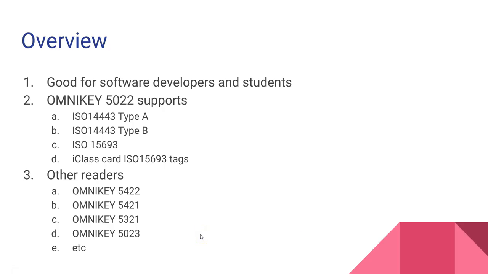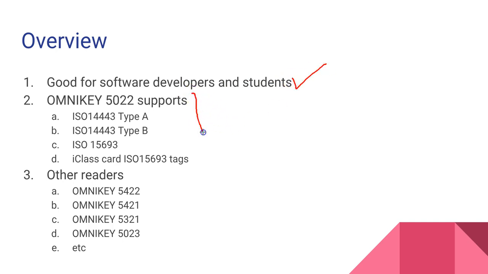First of all, I would like to mention that this 5022 series is not the latest reader. There are so many readers that came after this. However, there's one particular reason why I'm interested in this reader writer. It will be very useful for software developers who would like to integrate their software with NFC or RFID technology, as well as students of technology.